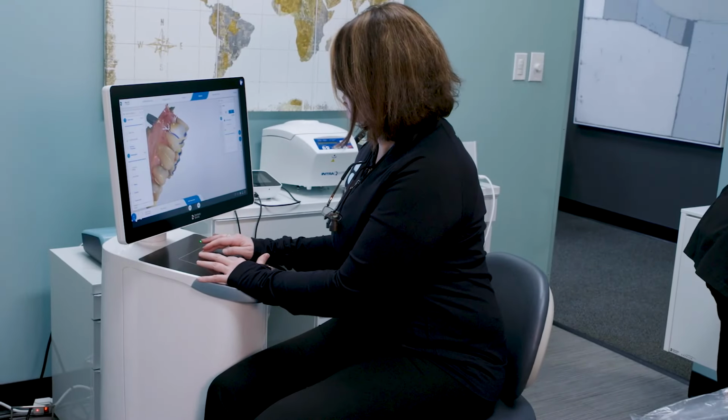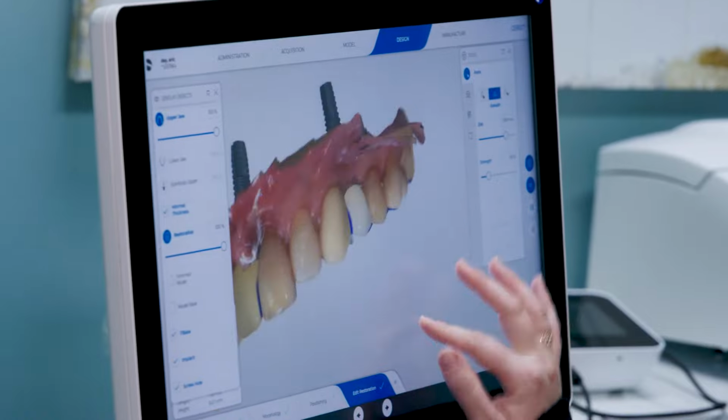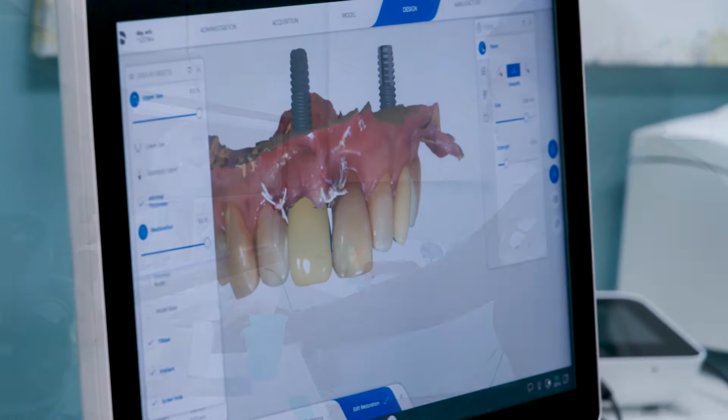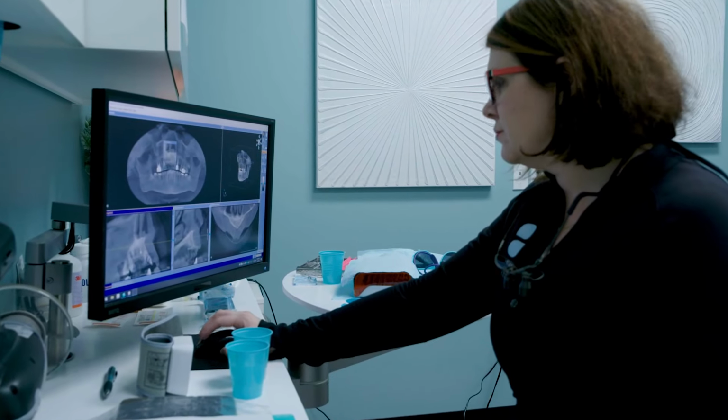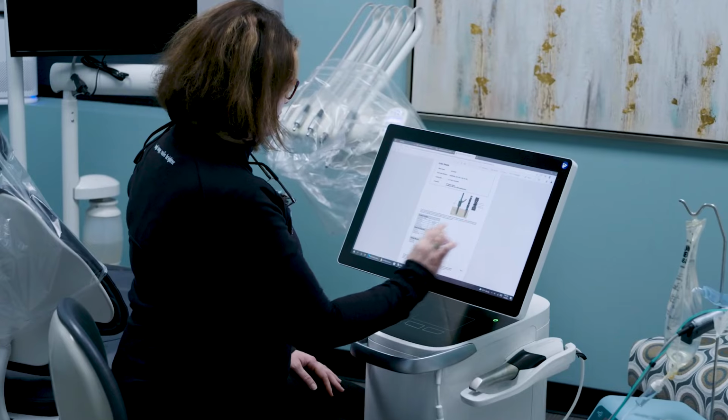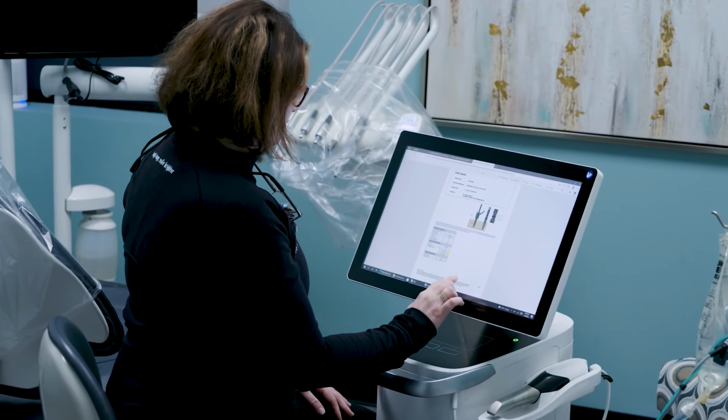Guided surgery for me gave me a little bit of security, and it did that in a couple different ways. One, just having the guide already planning the implant on the computer, and I can do that either by myself and make my own guides, or I can use a third party to help me with the guide. The advantage of the third party is that I have someone else with eyes on it that see implants every single day. And they virtually place the implant, but I have total control over it.